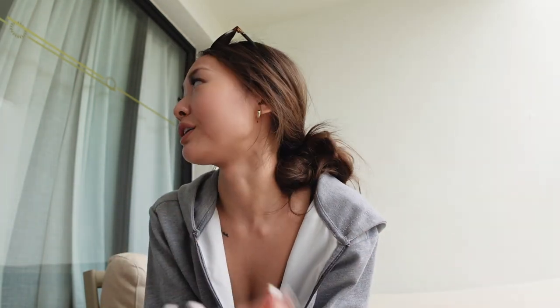We much prefer that. I basically slept most of the flight, but I'm pretty tired. We got here earlier than our actual check-in. We couldn't get to our room earlier because it wasn't ready, and that was kind of annoying. But because Trevor's family is here and his brother is here, we were just hanging out with them, and we ended up going to their room, basically one of the rooms below us. But overall, I'm pretty happy with it.